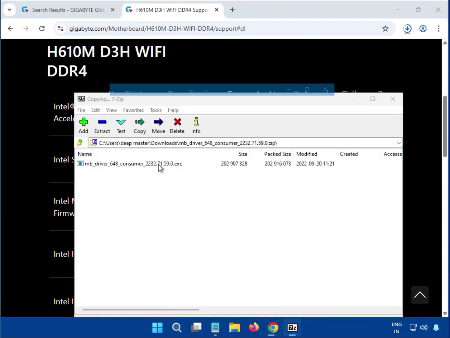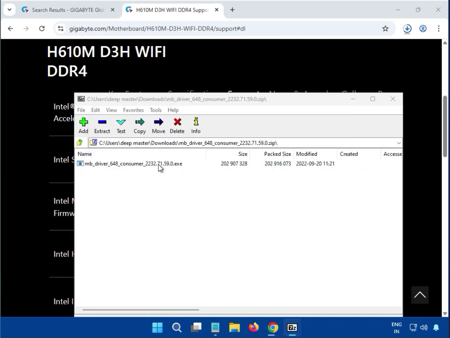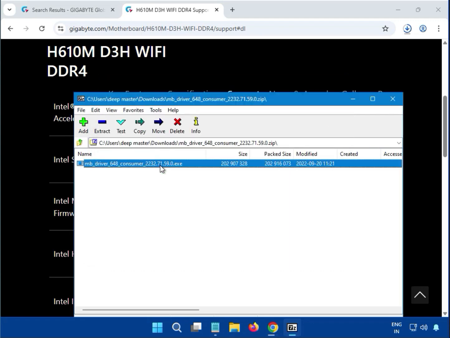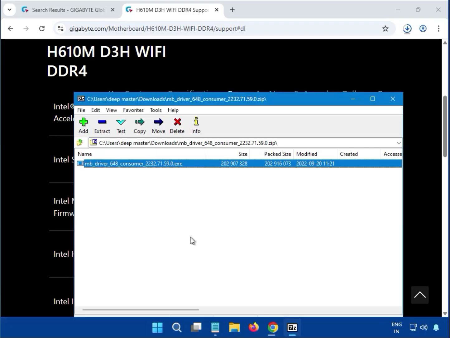after that just double click the exe. Then yes.